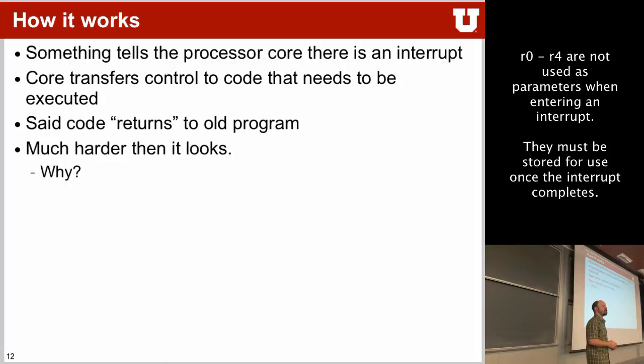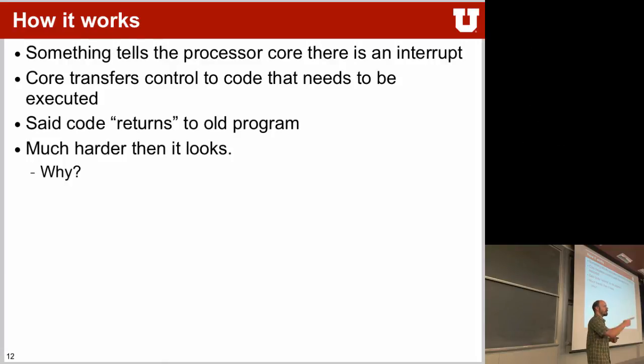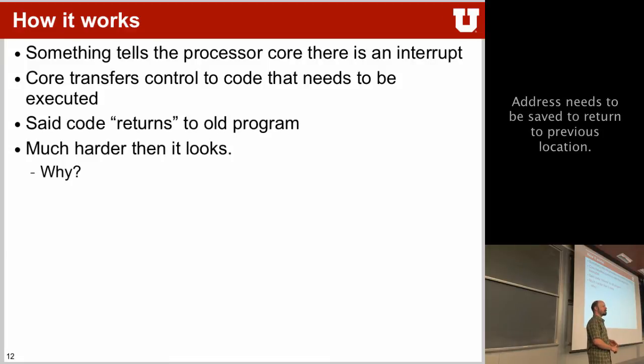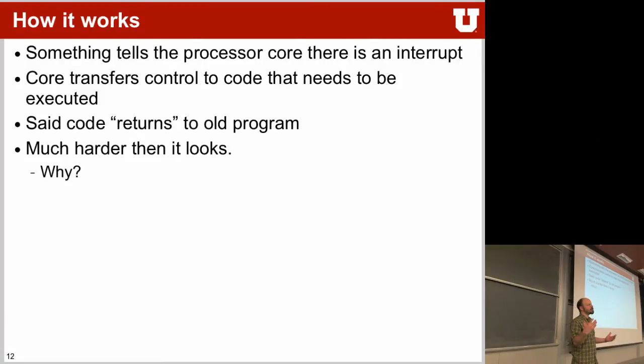What else do we have? You have to update the program counter to the new code. Exactly. The program counter is now pointing to the new code. So how do you get back to where you came from? You have to save the address, the current address. So somehow you have to save the address of where you came from. Which register is usually used for that? Link register, right. So let's put that into the link register.